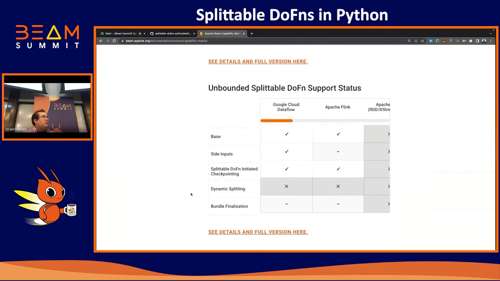Anytime that you need to coordinate the workers somehow to make sure that only one worker is processing a single element, or that you need to rebalance the work, or you need to dynamically react to input that you need to read, splittable DoFns are useful. But I cannot really think of many other examples. So probably the big majority of the cases are going to be input-output.